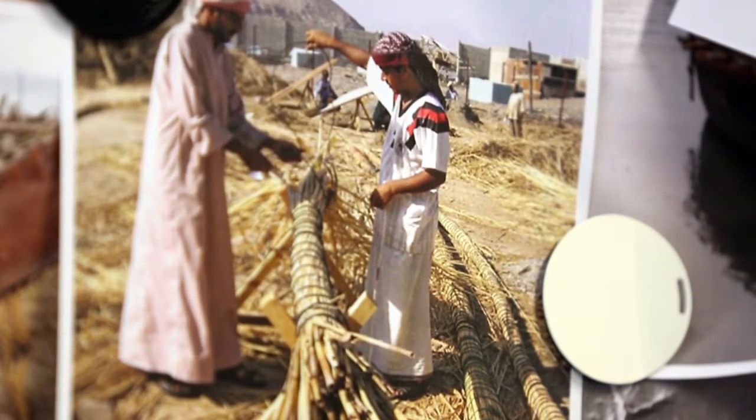This is where we go through the archaeological evidence, the iconographic evidence, the textual evidence — trying to think about different ways that we can put the boat together, different ways we can use the materials, different ways we can put a shape together that is authentic and true to the evidence that we have. I think this is one of the more exciting phases of experimental reconstruction — it's imaginative and creative. The team — Saif, Ahmed, and Abdullah — have really enjoyed that aspect, particularly once it became not just preparing materials but actually starting to put the shape of the vessel together. That's when the project really comes alive.